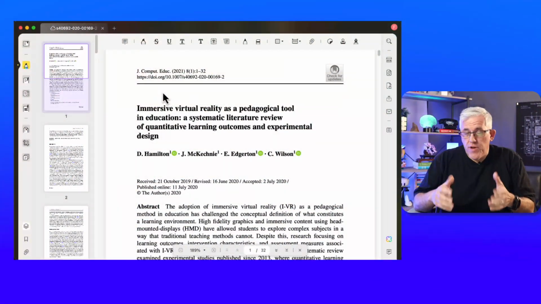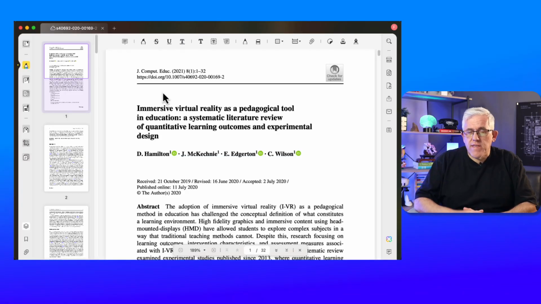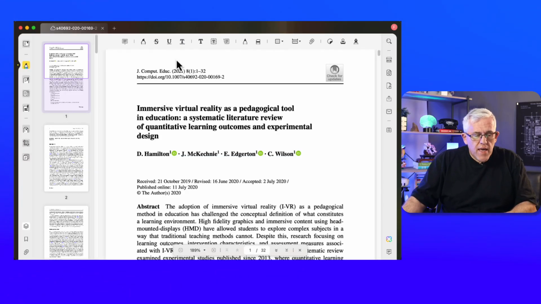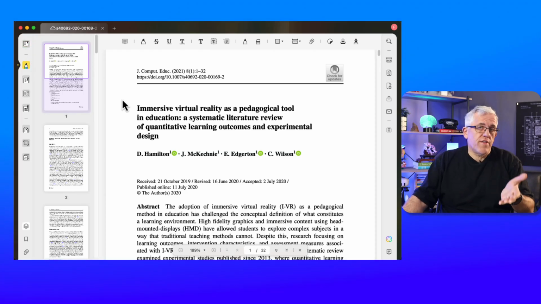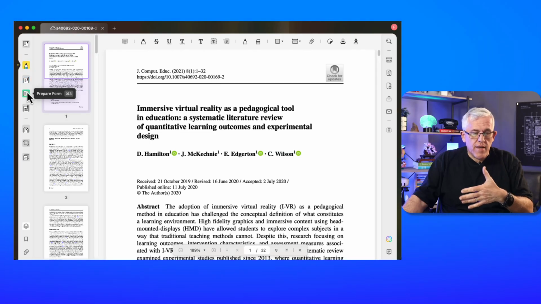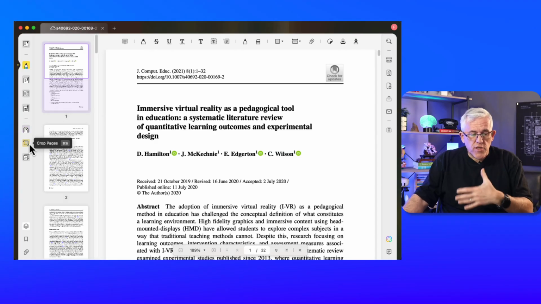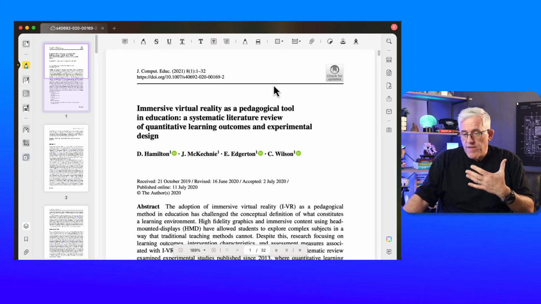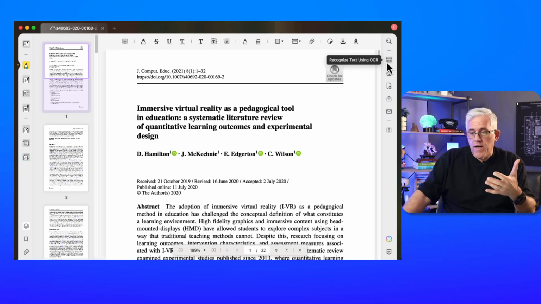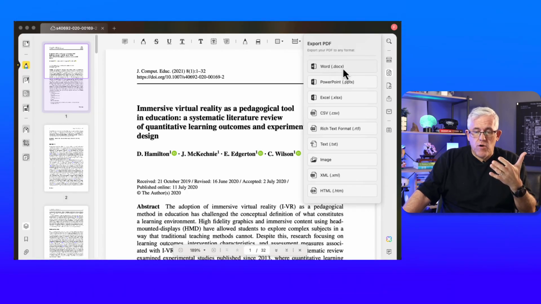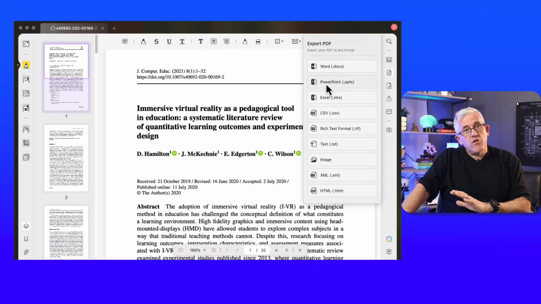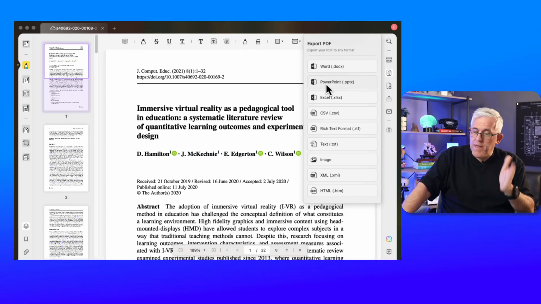You're probably starting to get pretty amazed with all the different things we can do with PDFs, and I'm just really scratching the surface. Instead of using the tools menu, we can actually do a lot of things right off the PDF as well. So if you scroll down here, the editing I've shown you already, and we can prepare forms, we can redact PDFs, we can go and organize our pages, we can crop. I showed you how to split the PDF. We have different page tools. On this side here, I showed you already how to do the OCR. We can do things like export the PDF with all these different formats that we can use. For example, let's say I had a PDF of different images and I wanted to create a PowerPoint deck out of that, easily done.